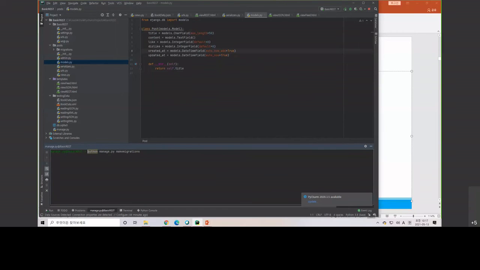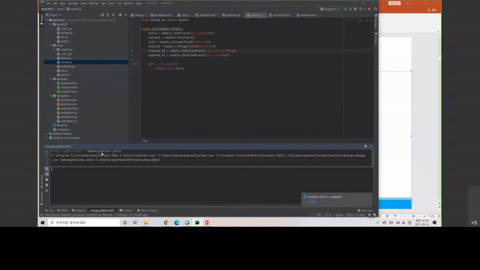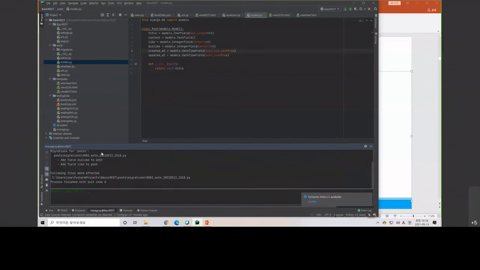So PyCharm gives you a function, you just define what you want to do. I want to do makemigrations, so the python manage.py is already done in PyCharm. So we will do makemigrations and then mention the app name, post. Then press enter. If you have several apps, you can also do it with multiple app names.